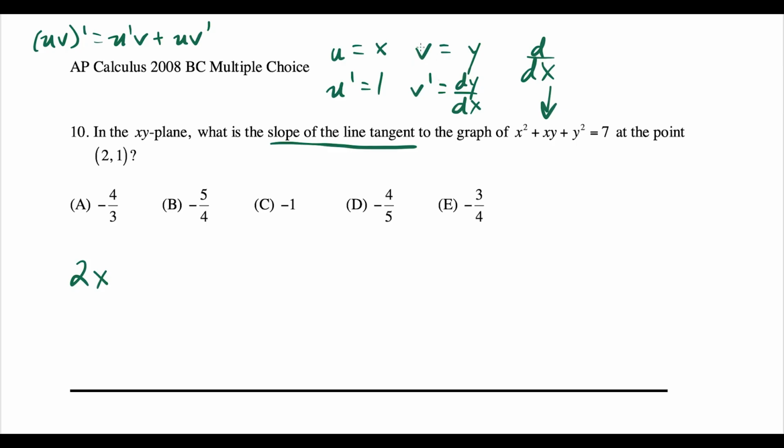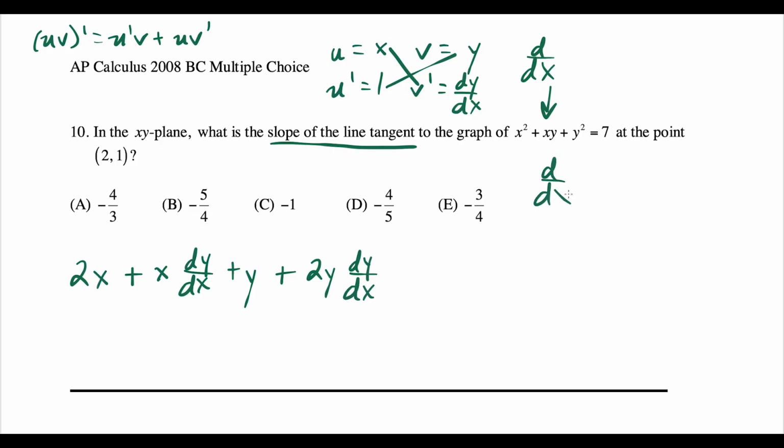So now we apply the product rule. I could write uv' first because addition is commutative, so we could switch the order. So I have the derivative of x squared is 2x. Now we have plus the derivative of xy, which is x dy/dx, plus u'v, which is 1 times y, or just y. And then we have plus the derivative of y squared, which is 2y, but we have to tack on dy/dx. Remember the concept behind this idea is that when you take the derivative with respect to x, that's the same thing as taking the derivative with respect to y and multiplying by dy/dx.